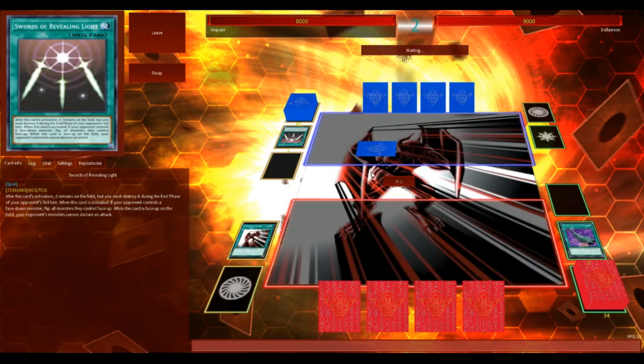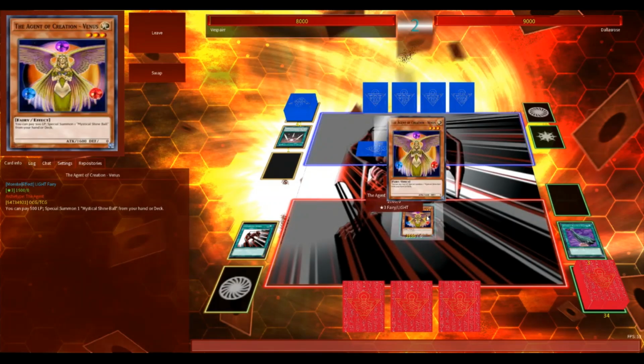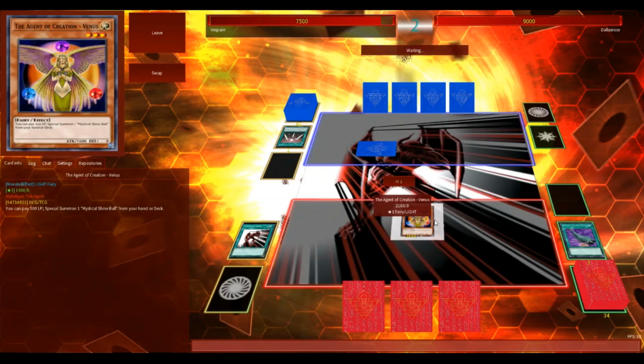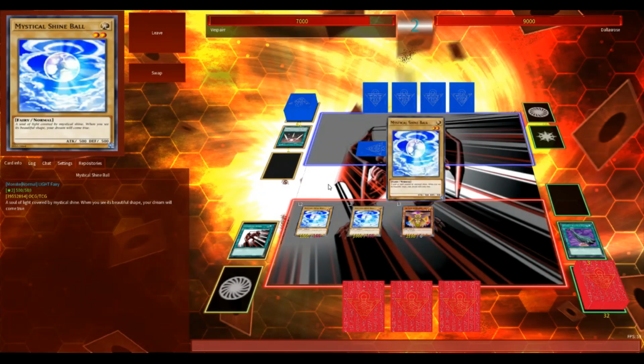Dallas, you don't get to say you're not fun after playing turn 1 swords. Oh shit! You're playing light fairies. Agents! Okay. Oh yeah, I can summon a bunch of those. Mystic Shineball Turbo. We have gone beyond the monkey. Oh, Jesus. It's beyond the monkey.